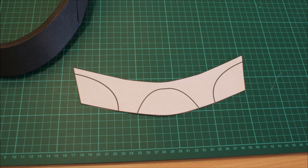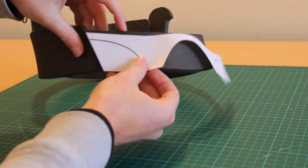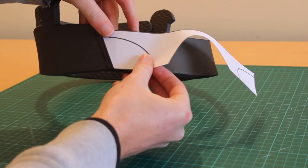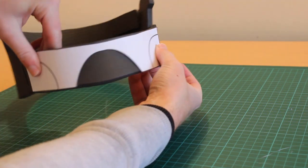So we'll grab the lower chin piece, and you can see we've got these 3 arches. Grab some scissors and cut out this center arch and have it looking like this. What we're then going to do is place it on the actual design itself. Now of course you will realize instantly, and I'm showing you on the film, it doesn't fit. That is just because of the thickness of the foam. When we bent it, it's not going to work.